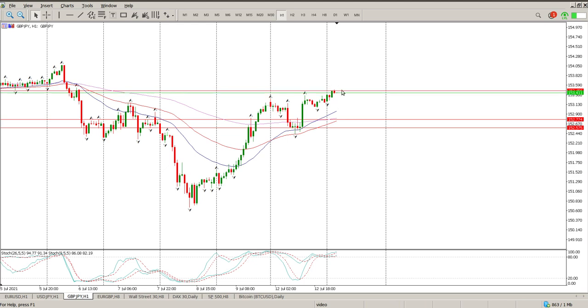I don't want to be long on a break here at the moment, not with the oscillators where they are. So I want to see a bit of a pullback, oscillators come off, and then we'll look for it. So it does make the most sense to come back and test the 155, which is 152.774. So that's the area we need to pay attention to. Pull back onto that, start moving to the upside, switch down to the 15-minute. That's your stop area below the low of yesterday, and see what happens from there. But yesterday was pretty much a big down, big up day, so a bit of confusion there.